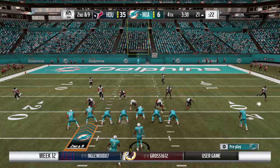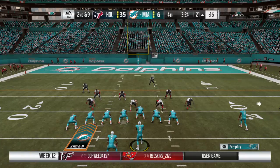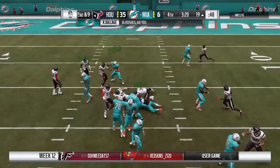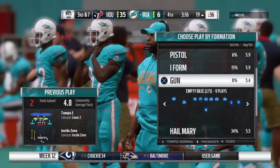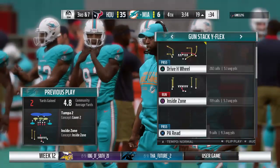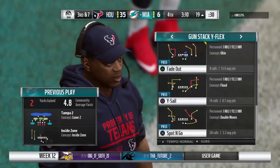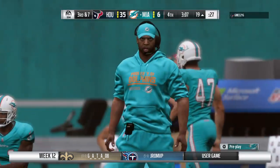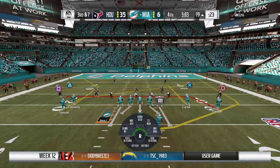Watch the slant. Check 3. They'll run it now out of the gun. They'll get it inside the red zone, but only for a couple down to the 19. Partner, we know today's NFL is really built around the guy throwing the football. But these short runs, they still pay dividends because they can take their toll on a defense, and they can add up as the game goes along. You control the clock, you control the ball, and that way you often control the game.